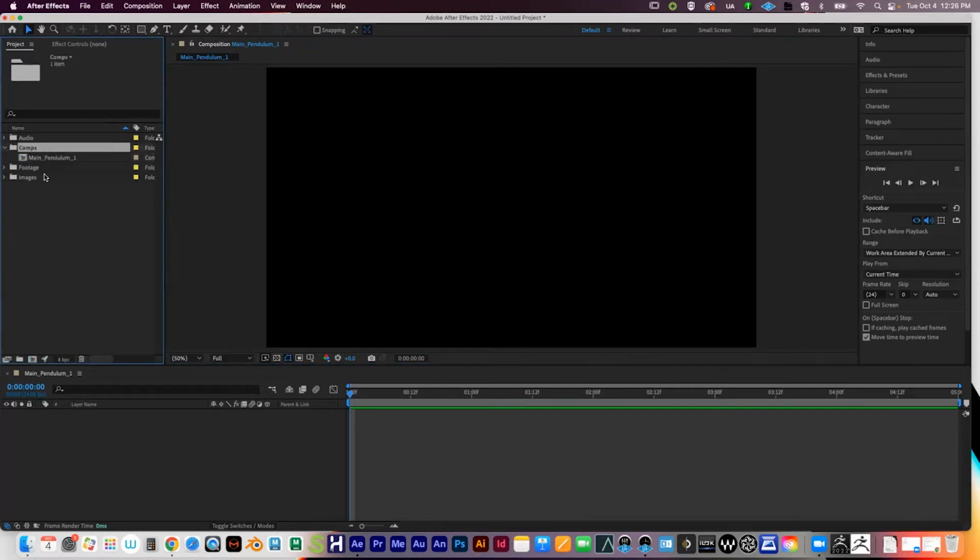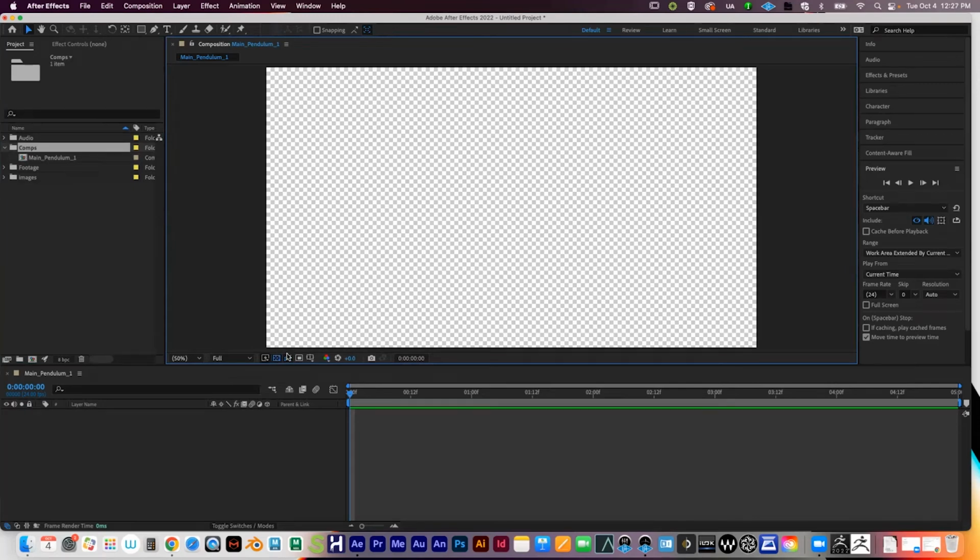Okay, so for this, I like to start with just a plain black composition, because if I want a color to go in the background, I'll set that in the next step right here. One button that I didn't show you last time, and I'm just strategically revealing more and more buttons and things to you as we go along, is this button right here shows you the transparency grid.